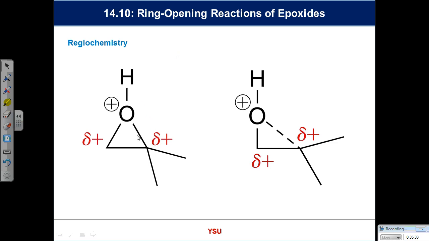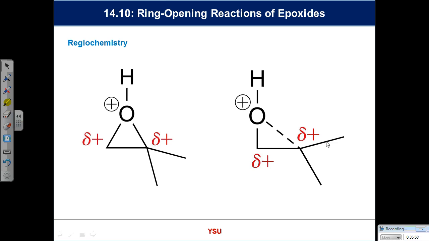So you could argue maybe even that this bond will break before the nucleophile comes in, because you'd make a carbocation here. And what kind of carbocation would be formed if I break at the right? Tertiary, which is pretty good, right? You've made those yourself in lab. If you break open on the left, what type of carbocation do you get? Primary, horrible, not going to happen. Well, for most of these examples, it's somewhere in between. It's not the molecule breaking apart, but it's trying to.